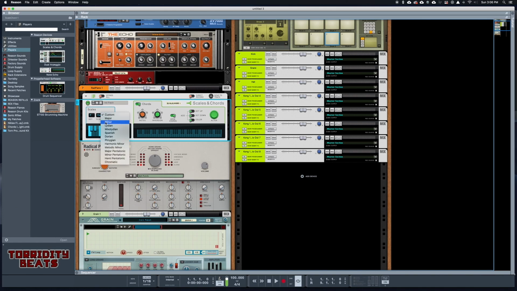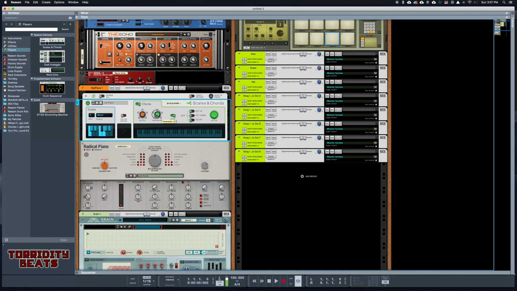I'm going to change this back to minor. That's still within this scale over here. But the most common chord that's played is a triad, and that's 3 notes. That's the root, the third, and a fifth. And then you can get up to a 7th note. So you get the root, the third, the fifth, and then the 7th. These are more jazzy.